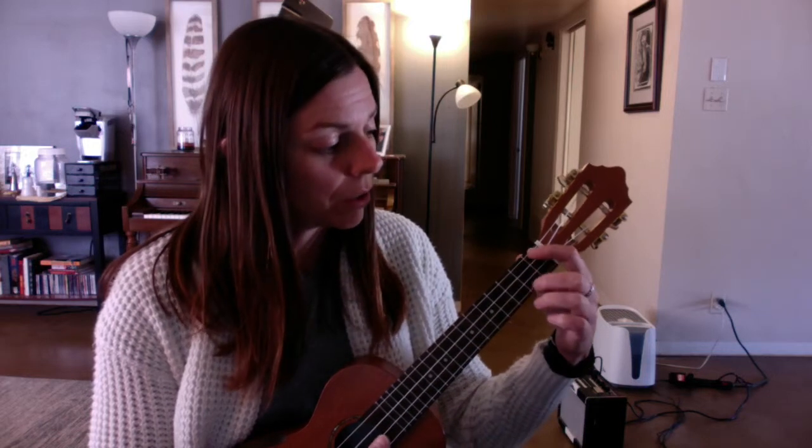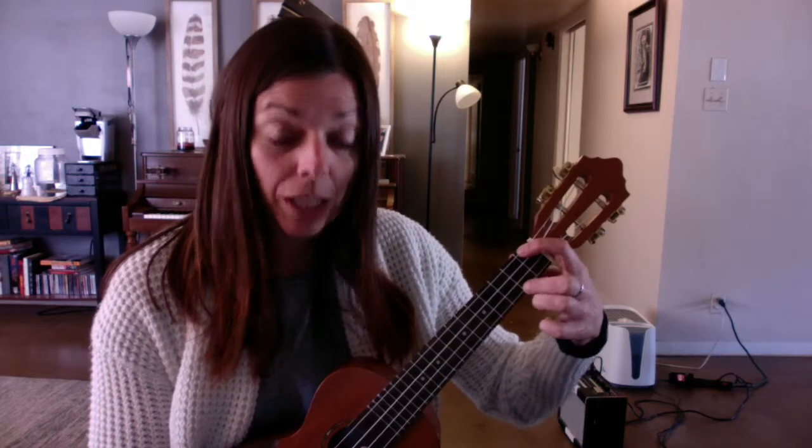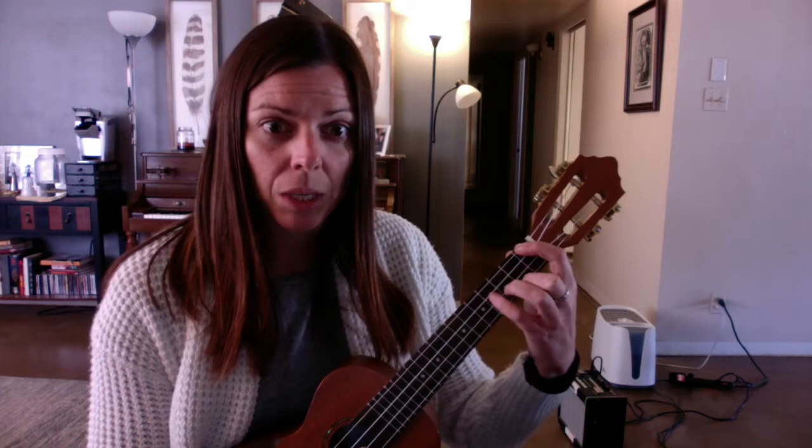There are two options for E major — that's our next chord in the verse. Here's the first version: put your first finger on the first fret on the first string, second finger on the second fret on the fourth string, and then pinky on the fourth fret on the second string. Your middle two strings should sound the same. That might be hard for your pinky, but it can work well with some progressions later in the song.